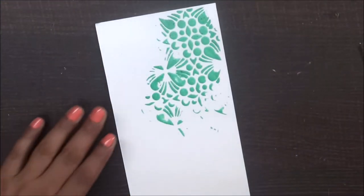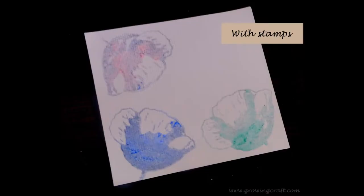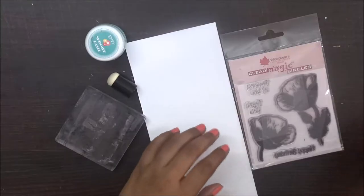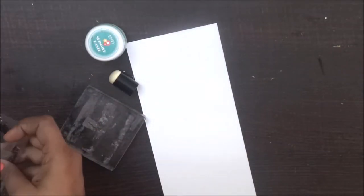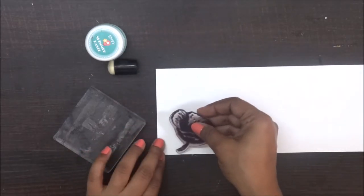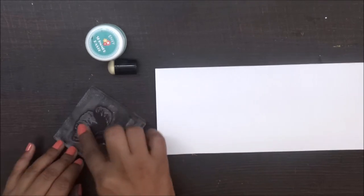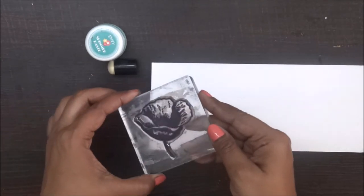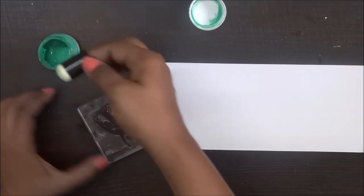The other way I wanted to try after the stencil was with stamps. A little crazy, but trust me, I am super happy with it. So I am just using my clear stamp and I am going to use my paste with a dabber. Let me figure out how I am going to place my stamping. So this is purely an experiment — I am doing it right now. I have not tried this paste with a stamp before.